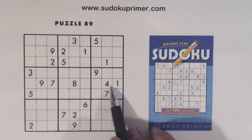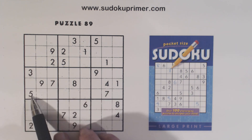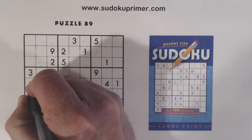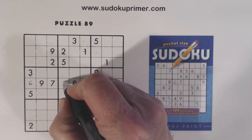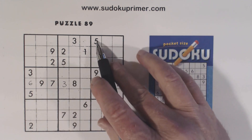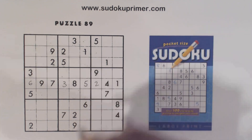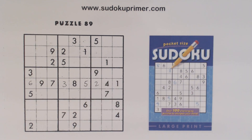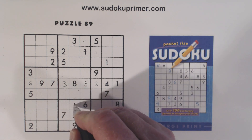We're missing two, three, five, six. There's a two, three, and a five, so that's a six. There's a two and a five, so that's a three. There's a five, so that's a two and a five left over. Now we've got five, five, and there's a five right there.